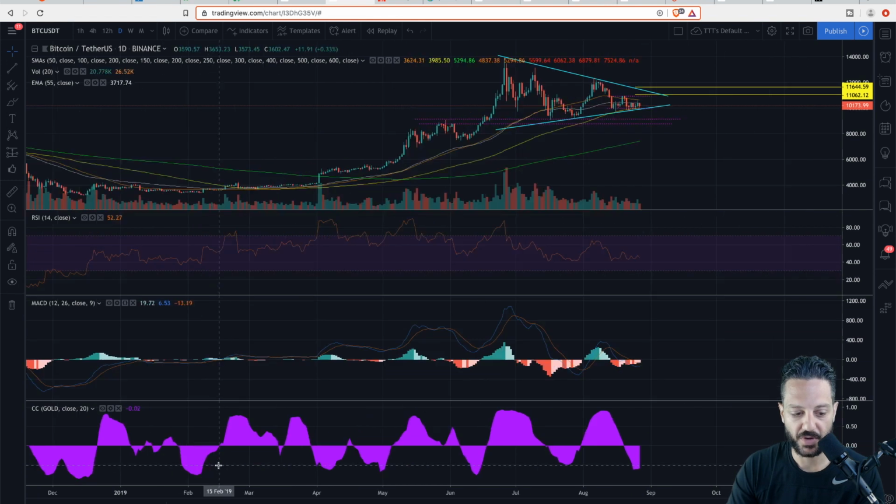So if you look at the previous periods of negative correlation, it lasted for, let's see, this one lasted from June 5th until June 18th, so about 2 weeks. This one lasted from July 14th to July 31st, a little over 2 weeks, and so on and so forth. So this one still looks like, based on precedents, that it has about another week to go of negative correlation.